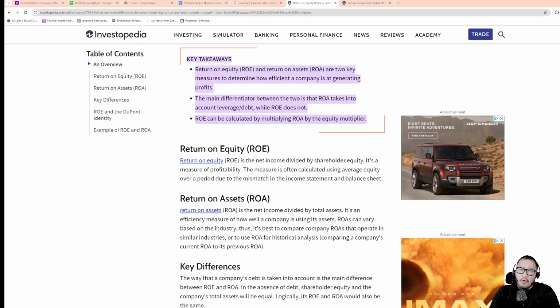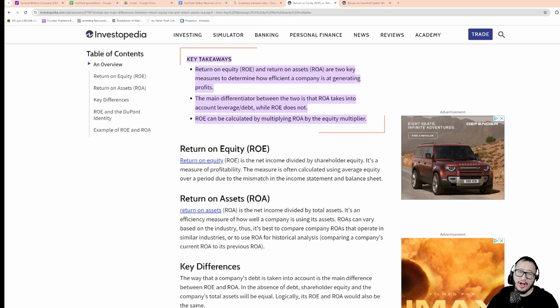Now, there are two simple formulas that you can use for determining how efficient a business is at getting more earnings from the capital being invested into it. One of these is the return on assets, where you take the total earnings that the business generates and divide it by their total assets. Another version of this is the return on equity. You take the total net income that the business generates and divide it by the equity. So these are a few formulas that are often used interchangeably to evaluate how high quality a business is, based on what I've just mentioned with the previous examples.